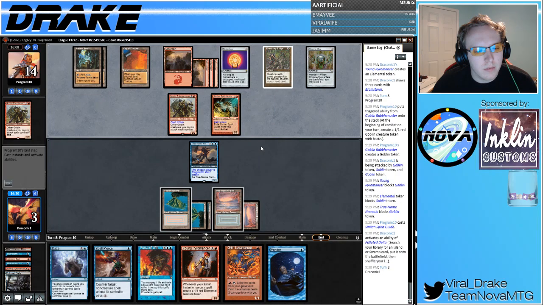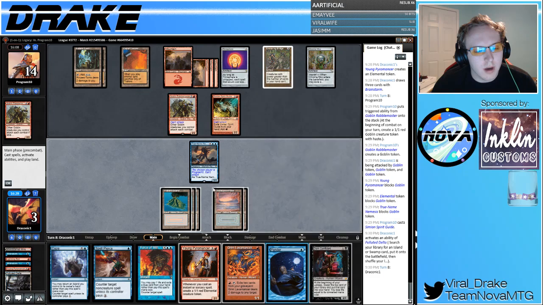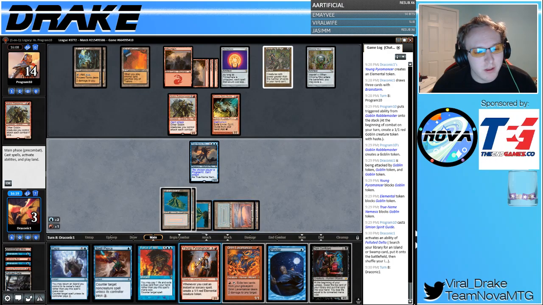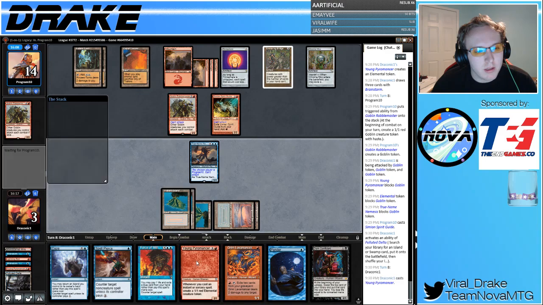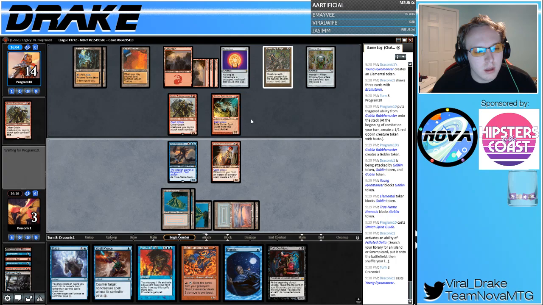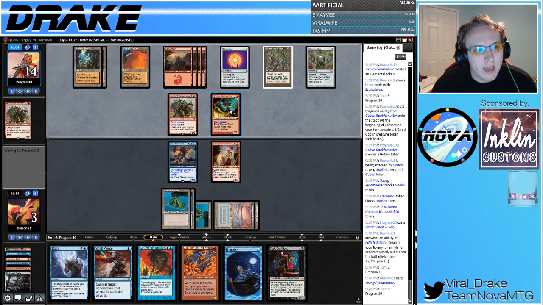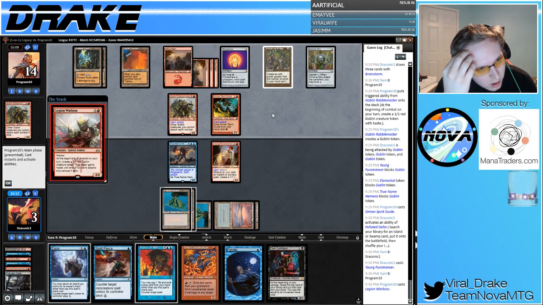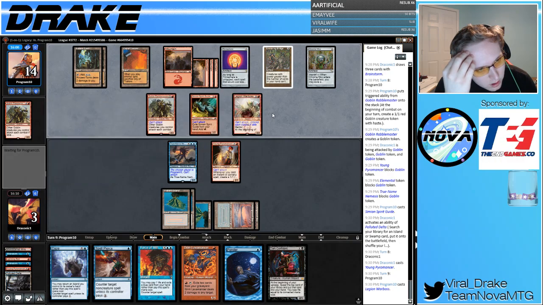Alright. We drew the Bob anyway. Okay. Could Ponder. It's pretty bad though. Pyromancer. Oh, we can't attack the Spirit Guide. I'm such a forehead. Oh my god, I'm such a forehead.